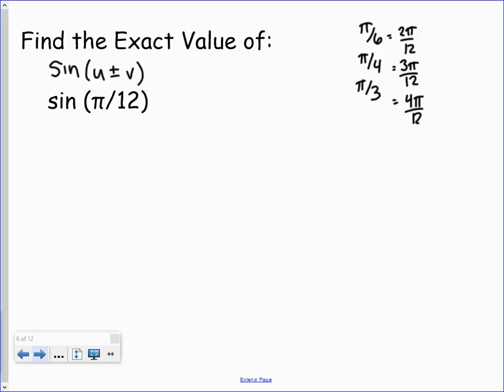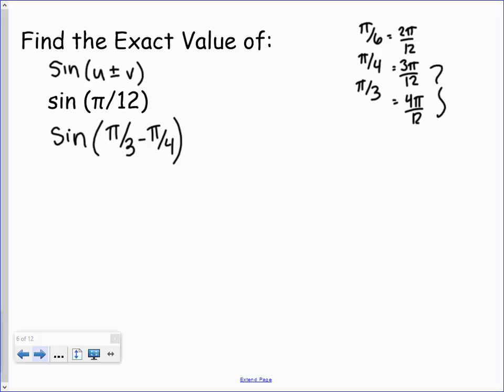Blake, you say yes. Which ones would you use? Sure. Pi over 3 minus pi over 4 would really be 4 pi over 12 minus 3 pi over 12, which is pi over 12. So what we're going to do is take this sine of pi over 12 and write it as the sine of pi over 3 minus pi over 4. That is saying the same exact thing, sine of pi over 12. It's just written out so that it is a difference of two angles. And we're choosing angles that are actually from the unit circle.